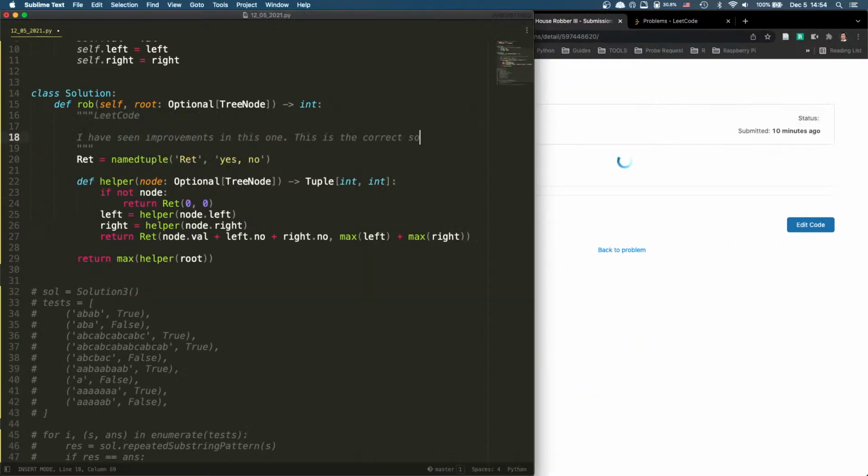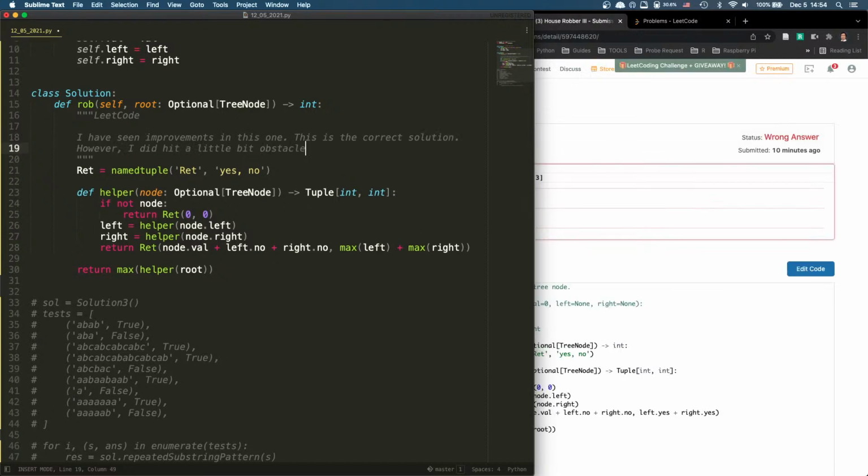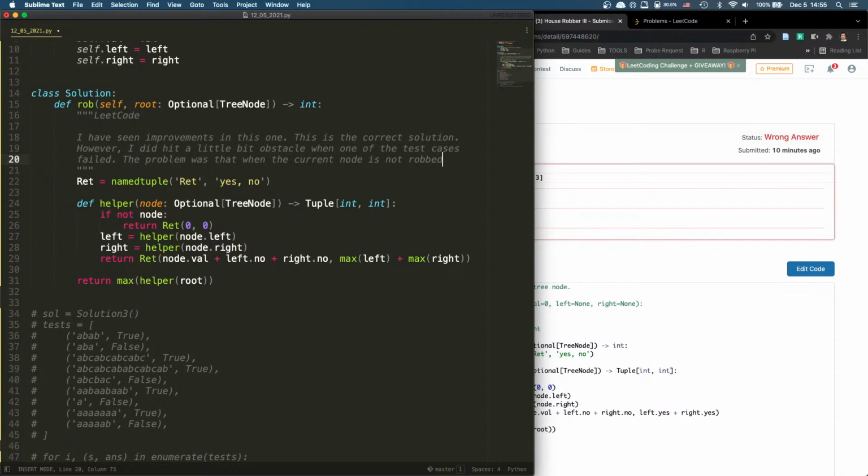However, I did hit a little bit of an obstacle when one of the test cases failed. The problem was that when a current node is not robbed, we do not have to rob its children.